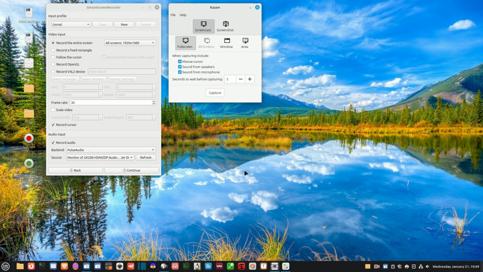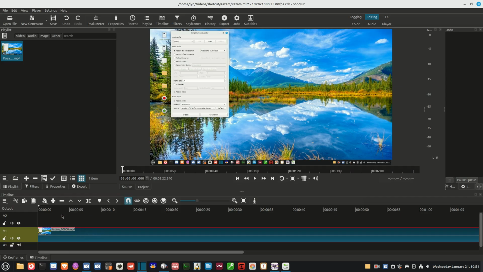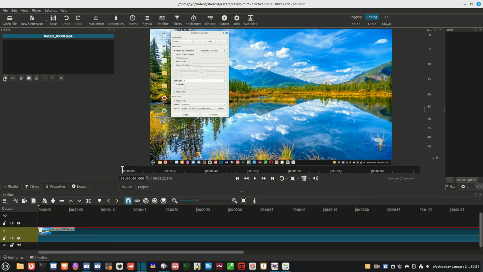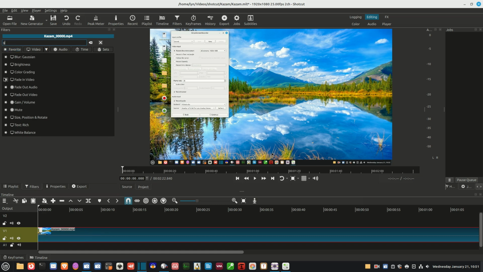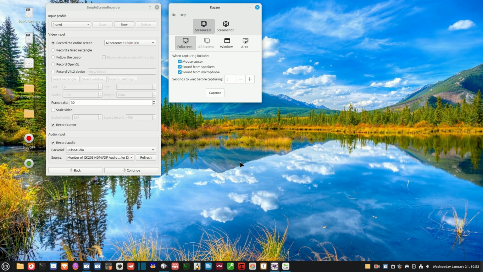Recording's still going on. And the point I want to make is that once you're finished with the recording, the volume's going to be low. So when you start up Shotcut and bring this file down here to the timeline, you have to go ahead and add a filter. And you have to add gain. On my system, you have to add approximately 15 dB. And when you do that, then this video will edit properly. So that's all I have to say about that. So in conclusion, Kazam does in fact replace simple screen recorder for what I want to do, and it may work for you too.